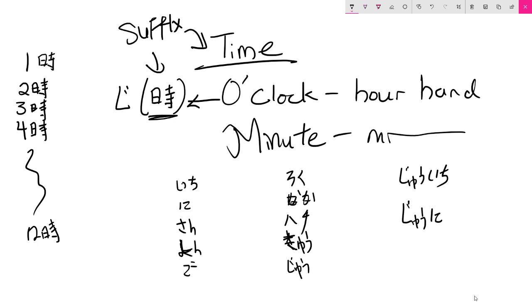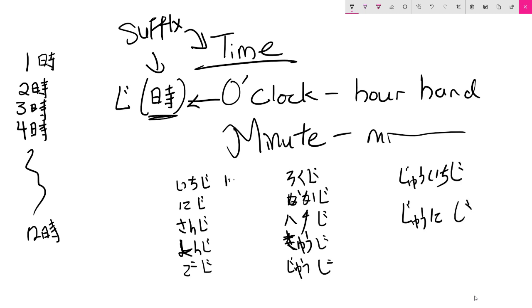So this is 1, right? Ichi. Now we want to say 1 o'clock, we say ichiji. We want to say 2 o'clock, niji, sanji, yonji, goji, rokuji, nanaji, hachiji, kyuji, juji, juichiji, juniji.